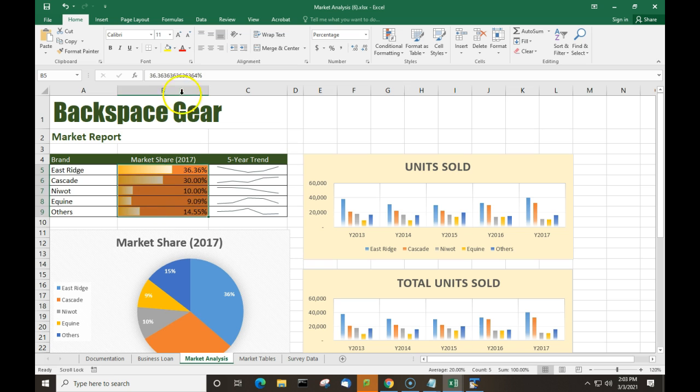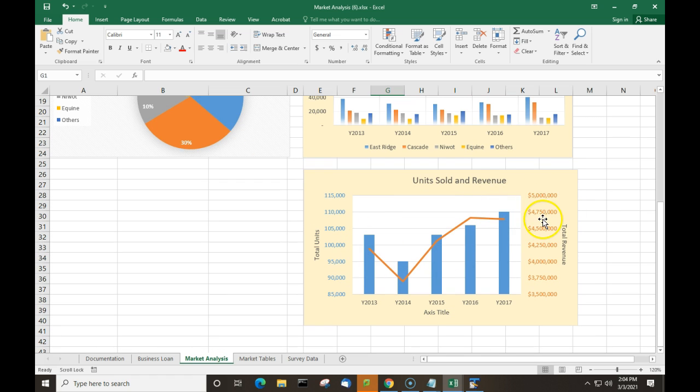So looks like you've got some sort of fill color going on here. We don't really need a fill color behind there for the data bars. So data bars, sparklines, and then we've adjusted the total revenue axis, and that gives us those $250,000 increments, and it establishes the lowest number. It starts at 3.5 million and goes up to 5 million. So there's a bunch of stuff below there in this chart that's not actually displaying on this screen.